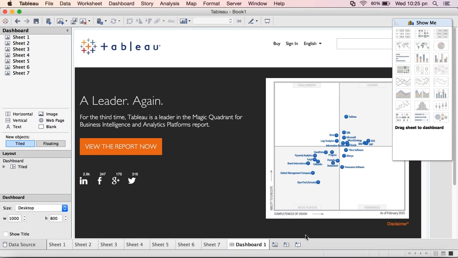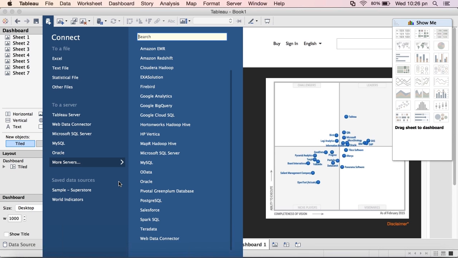Let me quickly show you. It's extremely easy in Tableau if you want to load an image. All you need to do is click on an image, and it's going to ask, hey, which image do you want me to place here? Or if you want to place, say, a web page there, all you need to do is provide a URL. For example, let me give this URL. And to your dashboards, you can add even YouTube channels there. So this is how simple it is to create a dashboard with all those options.